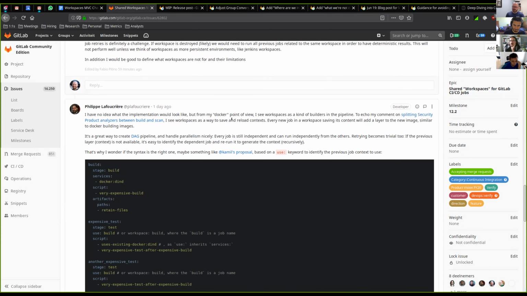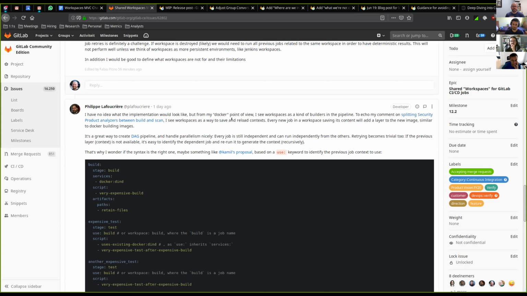Right. So Philippe was talking about the Docker point of view, and another really interesting one for this is data science, where Meltano wanted to use GitLab CI for doing builds, essentially data builds, but they weren't able to because we didn't have the DAG, which was the first problem they ran into. They have a monorepo type use case where, if you imagine a single project, it will have 10 things in it. Unlike a monorepo based on 10 different microservices, it was 10 different data sources that are adding or dealing with data.